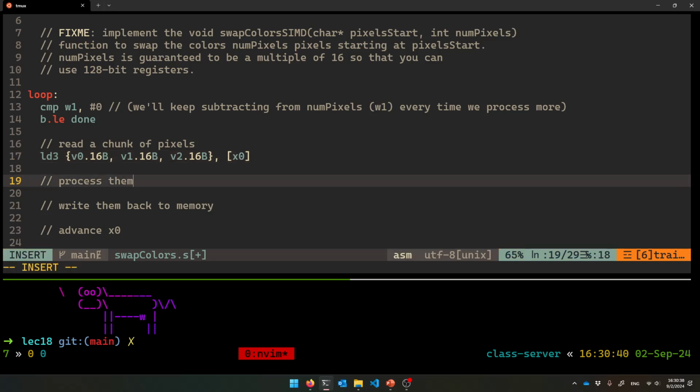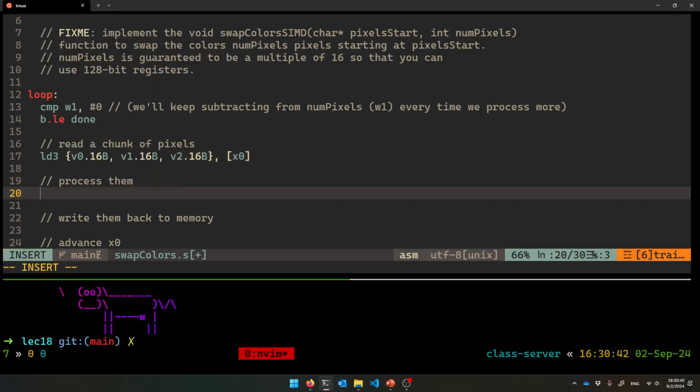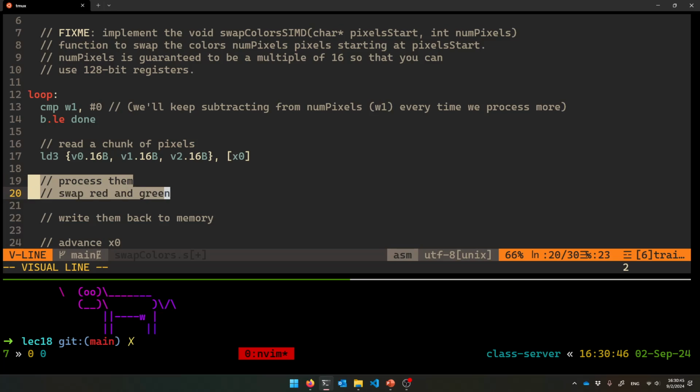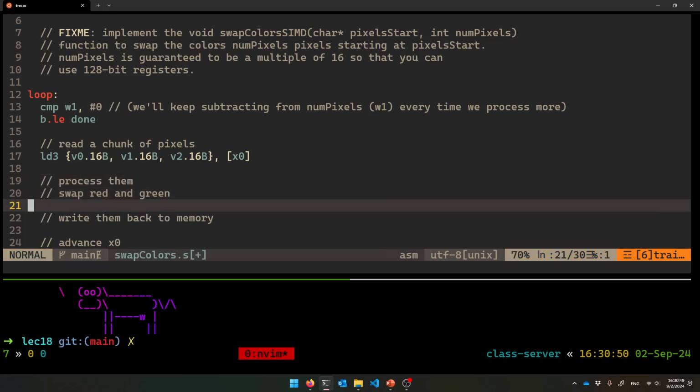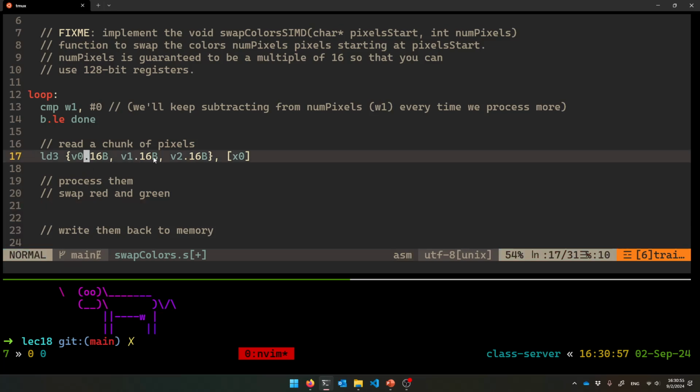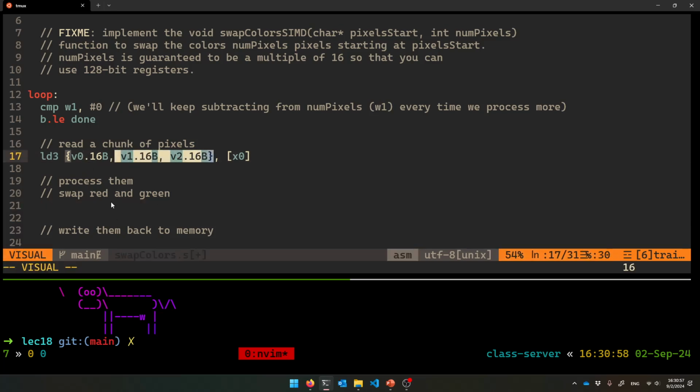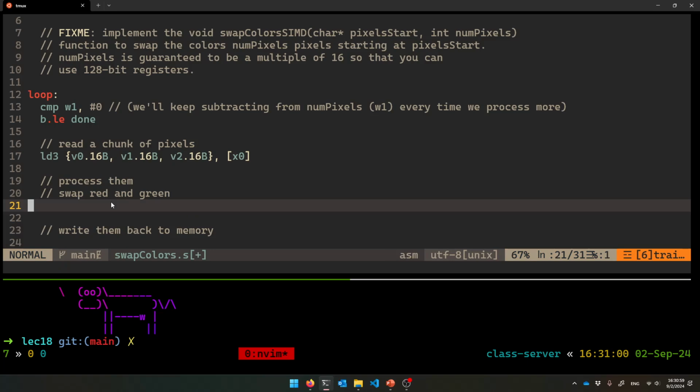We're gonna swap, right? Swap red and green. Honestly, there's no real need to swap anything right now because you can just write them back in a weird order and it would be fine. But let's just be fun. Let's swap the values, it's BGR, right? So V1 and V2. Let's swap their values. Why not? All right. So let's use V3 as our temporary thing.